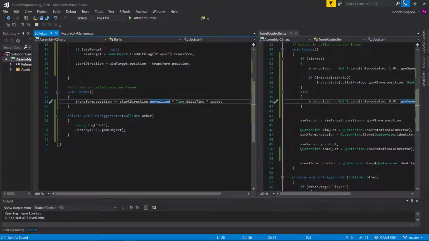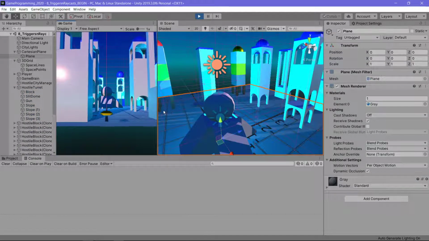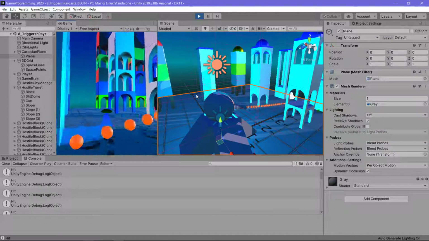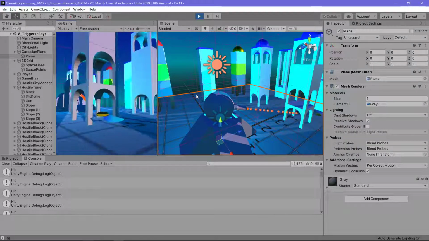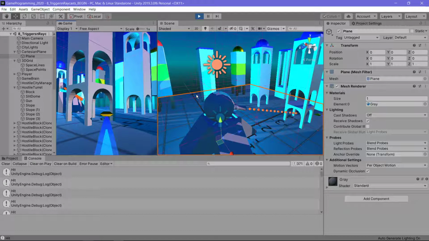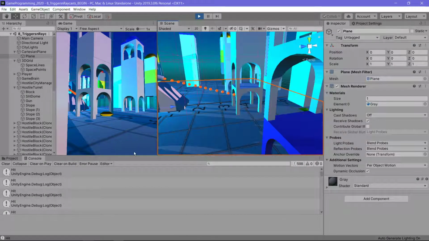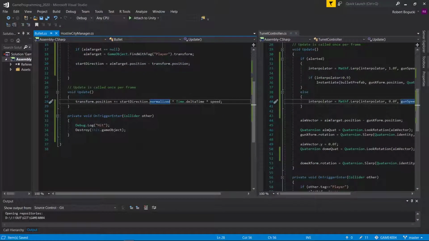If you see in the scene now, if I am within the zone, if the detection is happening, but I'm behind a building, it's still shooting, and this is probably not what we want. Also, another thing that we noticed, the hit is being still activated, but we're not hitting the player, we're hitting the building. So that's not correct. So we need to make this a little bit more specific again.